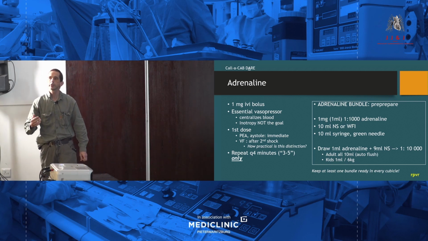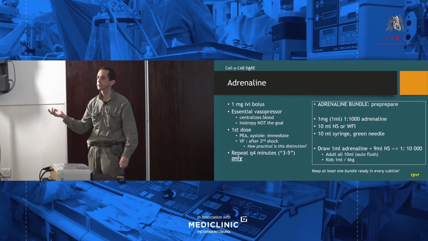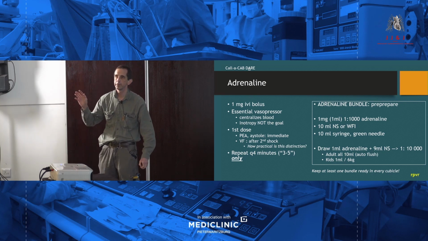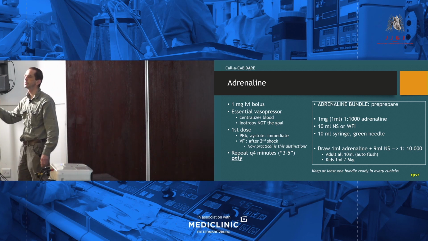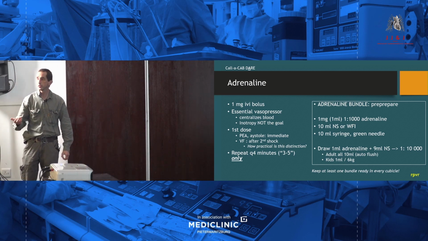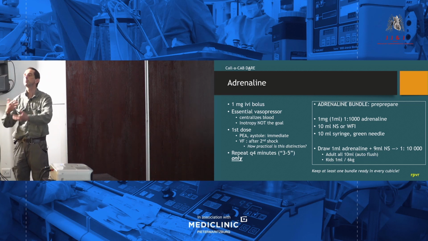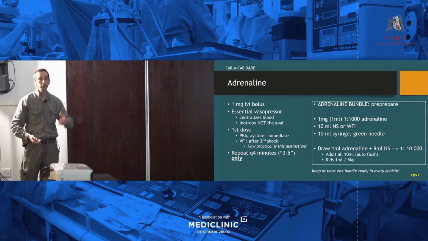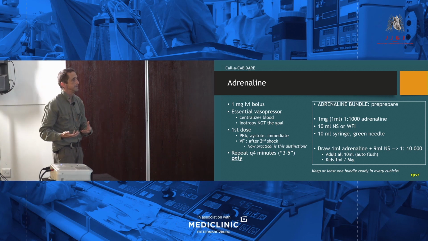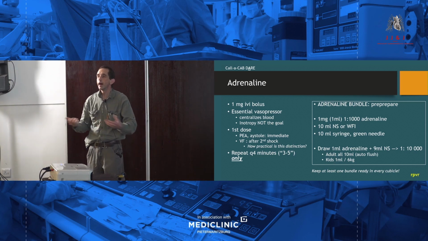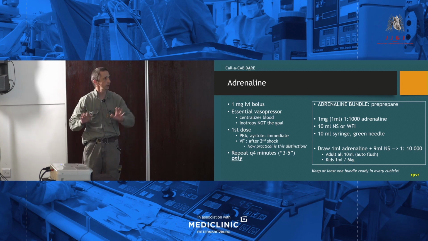You give your first dose of adrenaline as soon as you can if you've got a pulseless electrical activity or asystole or non-VF arrhythmia. Technically, if you've got a VF, they want you to try and at least do 2 shocks before giving adrenaline. And the logic of that is that if you otherwise overstimulate the heart with adrenaline, you may perpetuate the VF. To be honest, to train people not to give adrenaline if there's a VF is really, really difficult, I've found. That's a bit of a challenge. It might be better to just say, you know what, as soon as the adrenaline is there, get it in and get on with it. But do whatever you want to do.